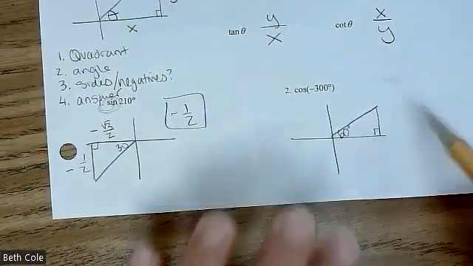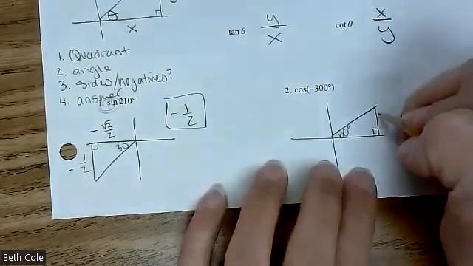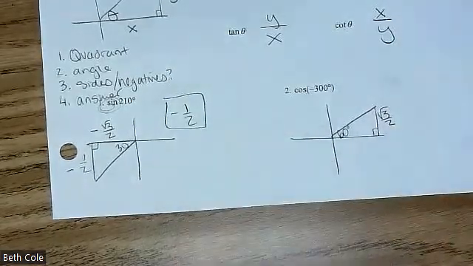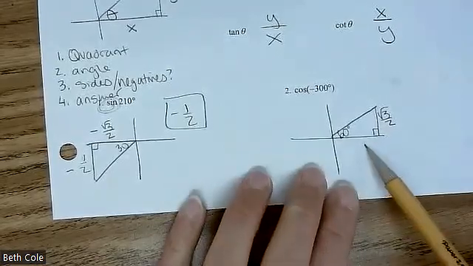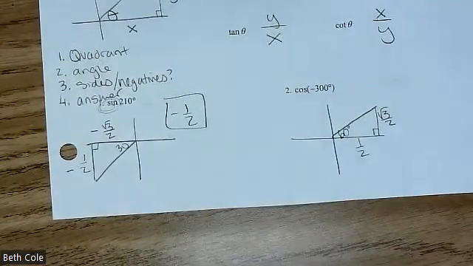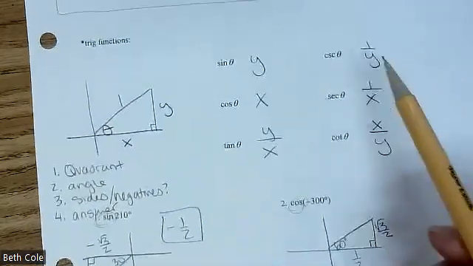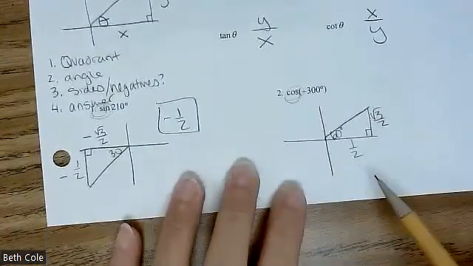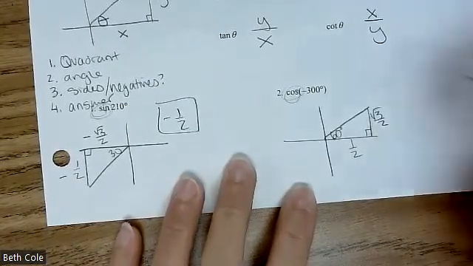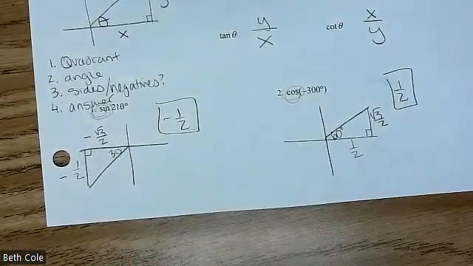Step 3, what goes across from 60? Good. Square root of 3 over 2. What does that mean this side is? 1/2. That is the work that I want to see. That's the quote unquote work. Now you answer the question, and that's based on the fact that this says cosine. Cosine is x. Which one of these is x? 1/2 is your answer. Oh, why weren't there any negatives? We were in the first quadrant.